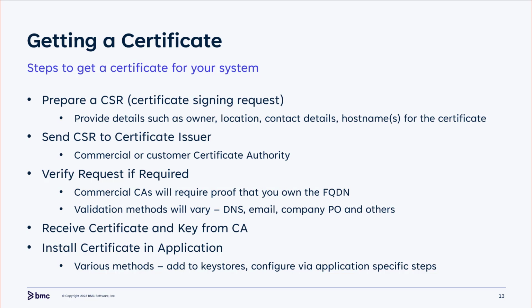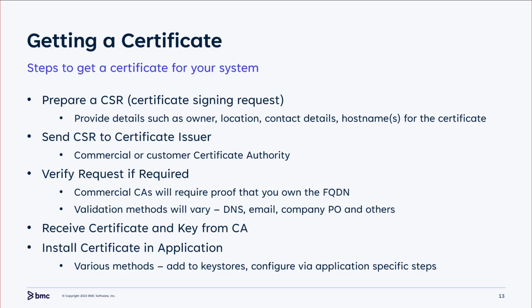If you're using an internal CA for testing, the requirements will probably be much less stringent. So you need to provide your details, and of course the host name or names, if it's not a wildcard, that you want the certificate to be valid for. The CSR gets sent off to your certificate issuer, either the commercial one or an internal one, possibly if you're a large enough company.